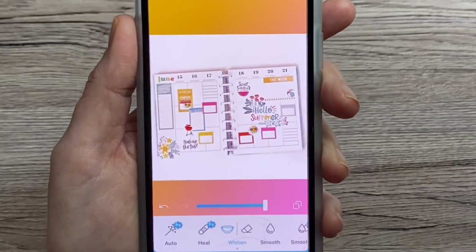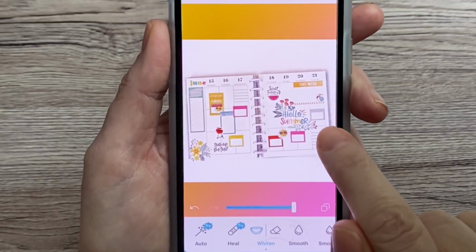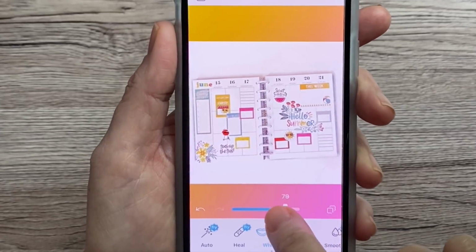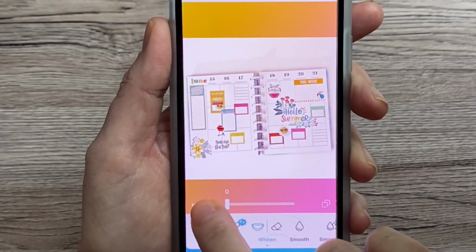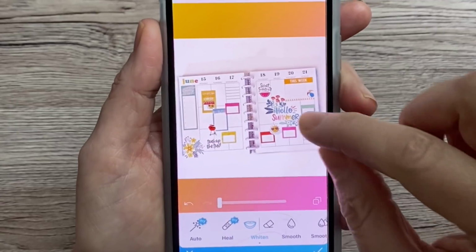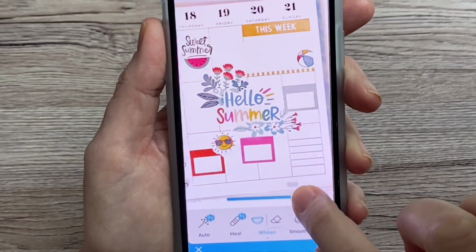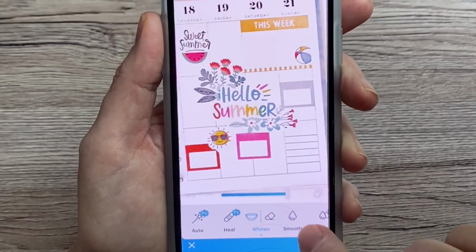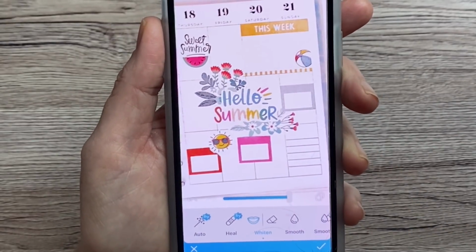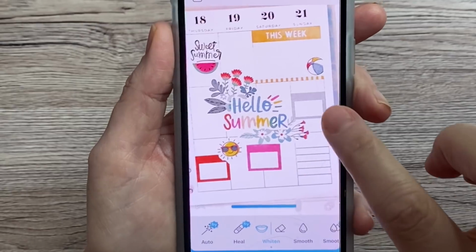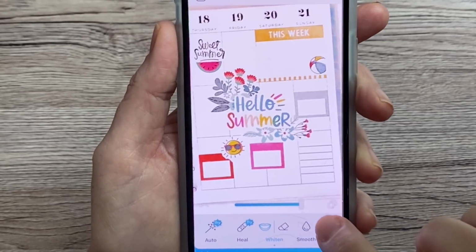Do you see what happened? I'm going to show you. Watch this. Watch these colors here. Okay, there you have it, and you can zoom in too. Let me try zooming in. Do you see this green box? What happened to that when I whitened it? It faded out, and you're not going to have the right colors.